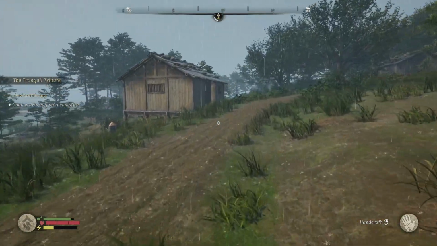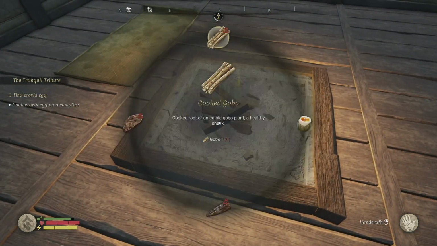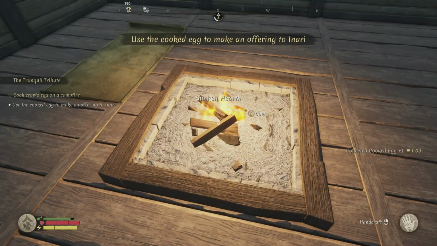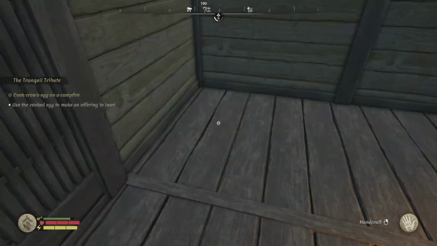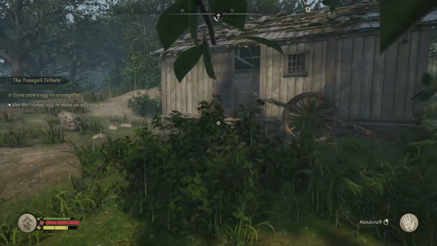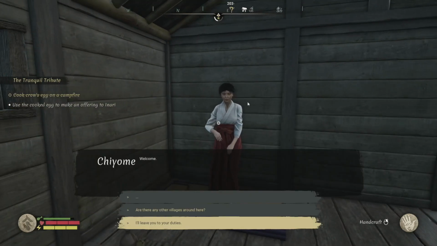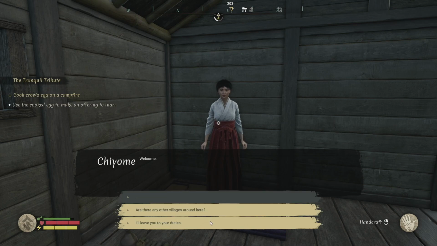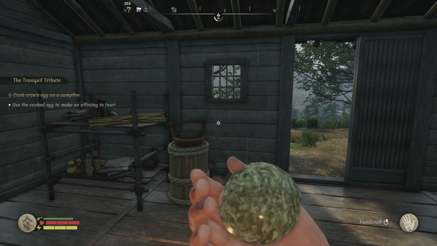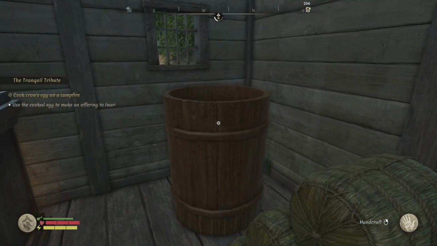Hang on a minute, I've just gone past one of the houses. Could you use one of these? Use the cooked egg to make an offering to Inari. Is that to set me up to use it, or...? Alright, okay, where's this shrine, then?